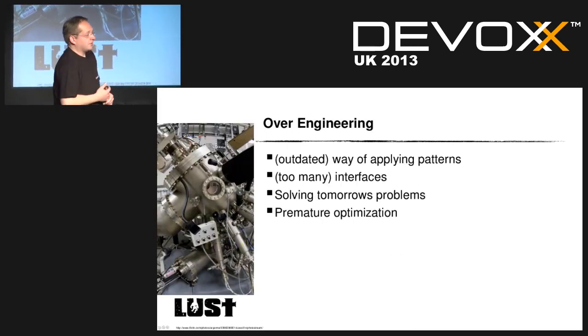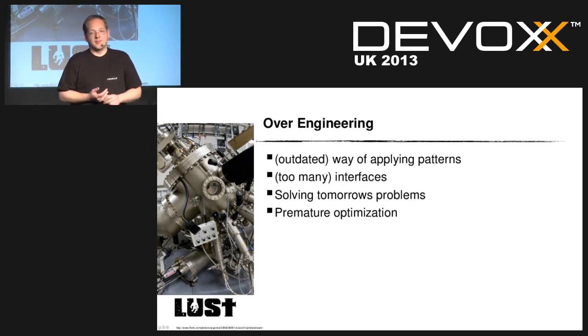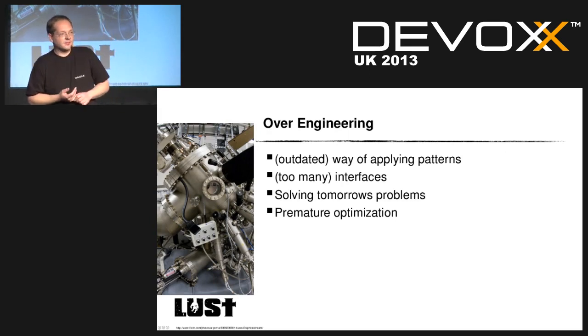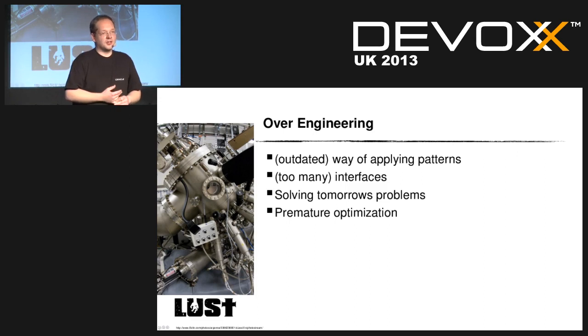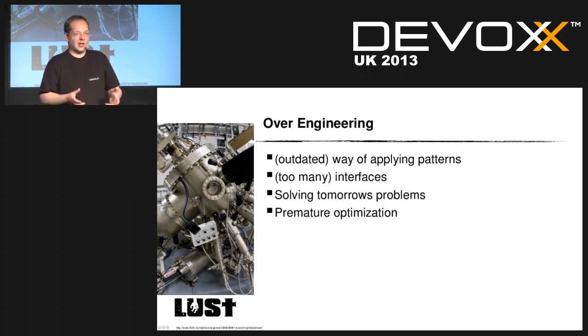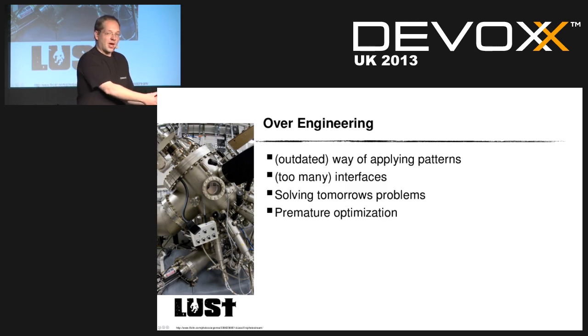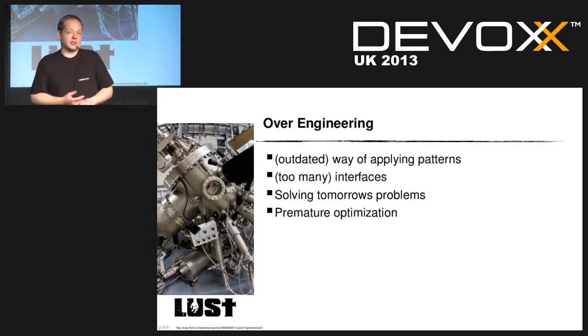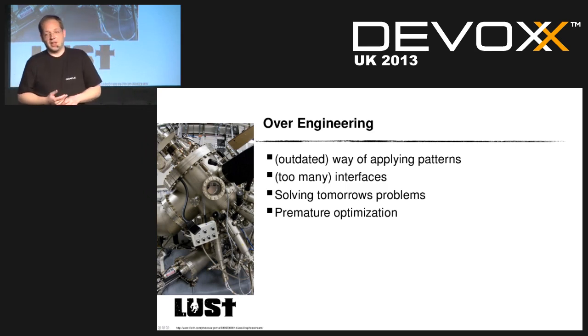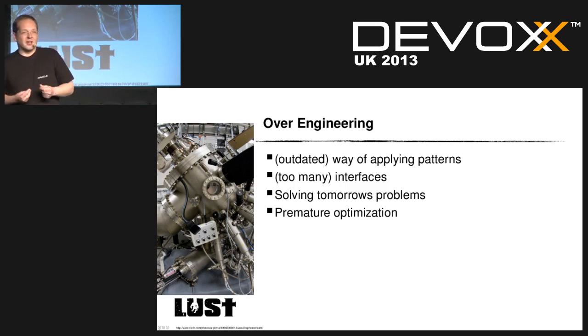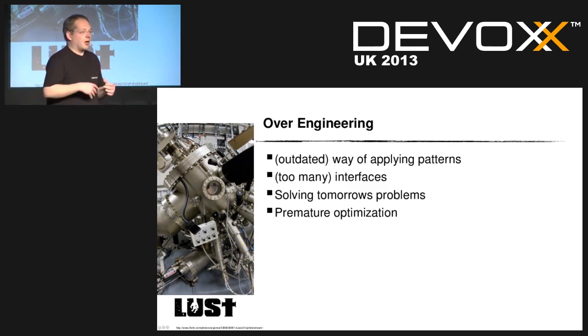That is my favorite. And yes, it's a thing of lust. Have you seen that? Potential seniors, maybe even highly motivated juniors, joining your team, trying to apply the Gang of 4 patterns left to right. That happens. It still happens today. It's what I call over-engineering. We have a couple of those examples. I mean, it's not only the pattern thing. It's about how you apply them in the right way.